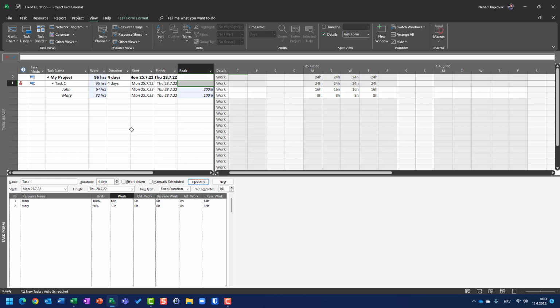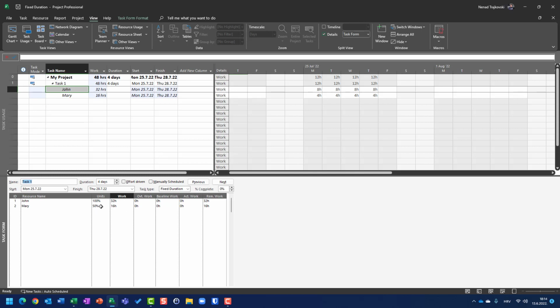Why is that? Because in the earlier version it was changed, but then when it was changed here, it was applied to all tasks, and Microsoft Project made progress since, I'm not sure, version 2013, maybe 2010, with introducing peak units. So when you make a change like I did, you will get a change which only applies to the specific task.